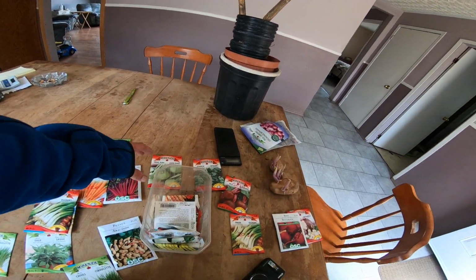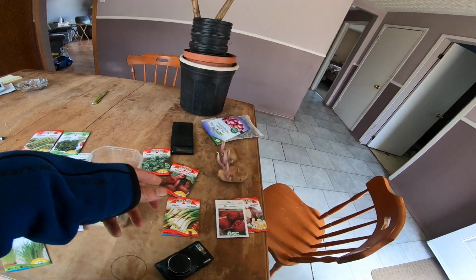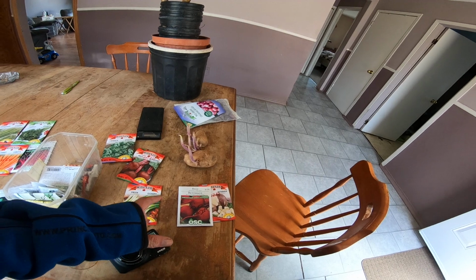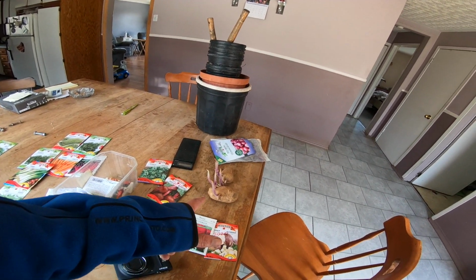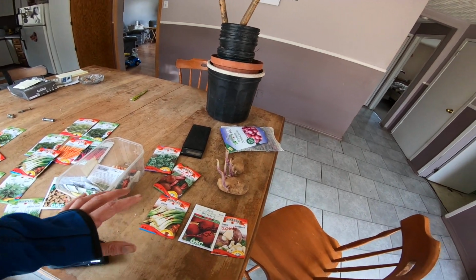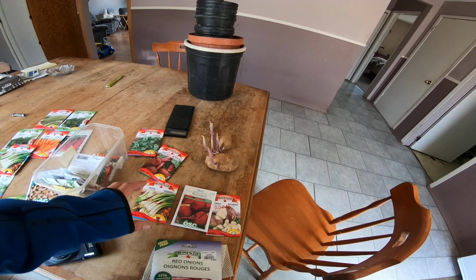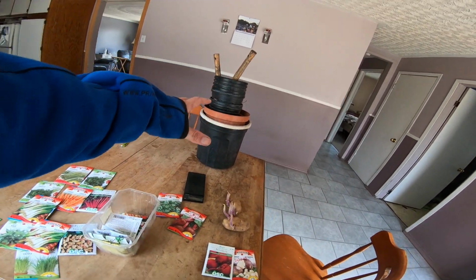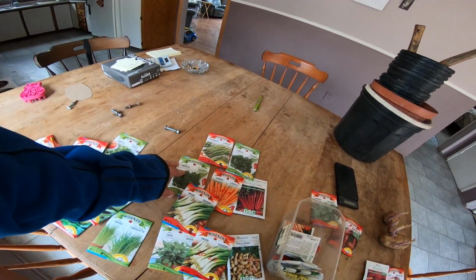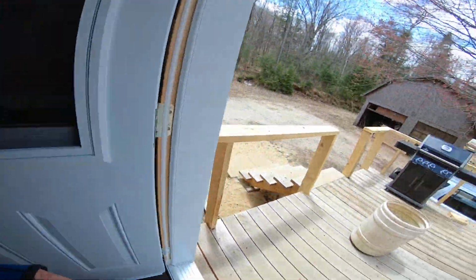Got kohlrabi. These things don't really grow great around here, but I tried them anyway. Beets. Got some turnip. Gotta have turnip in here. So I'm gonna try to put in my potatoes. Just these two, just to start them. My onions. This is today's goal. I don't know if I'll get it. These onions I might hold off, but what I'm gonna do is get those pails ready so I can put in my parsley, my asparagus, and then I'll have to transplant everything.